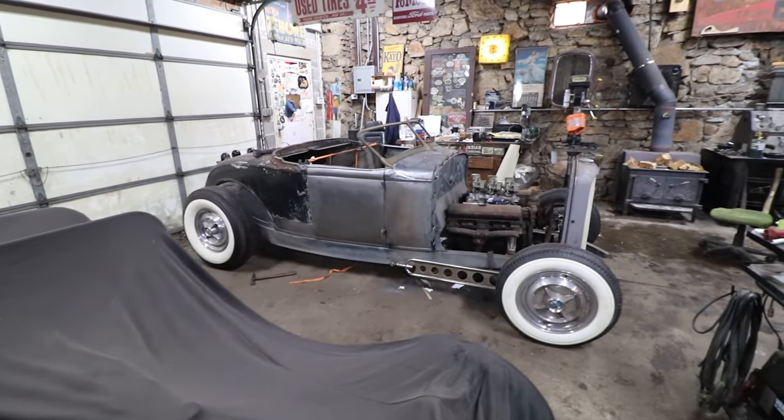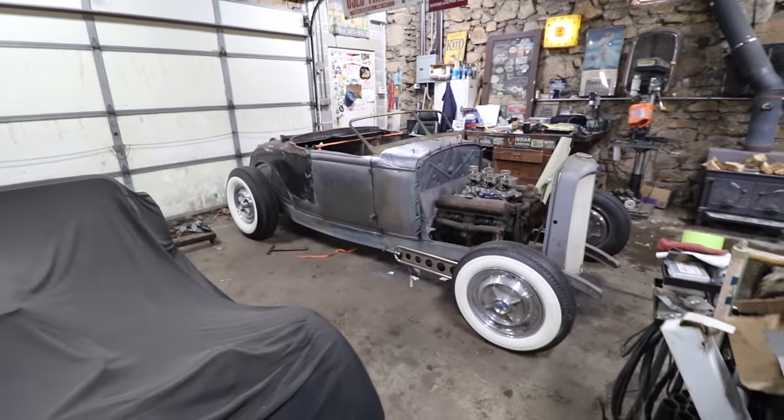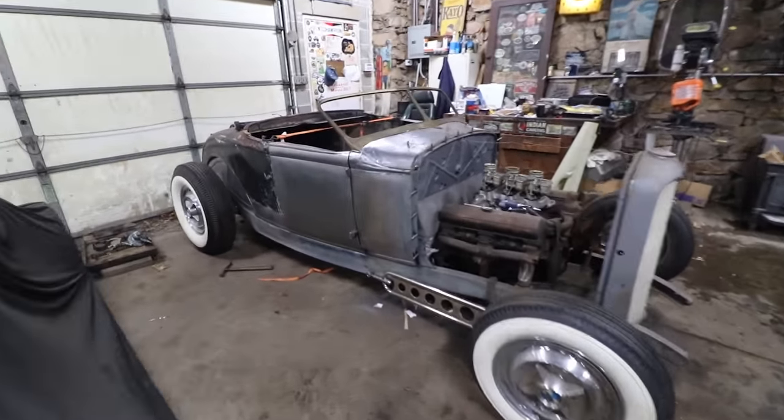So I've got a lot of work to do on the other side. I probably got two days of work in that little corner there, just figuring it out. I'm hoping this side we can go a little bit quicker because I know what I'm doing, quote unquote.